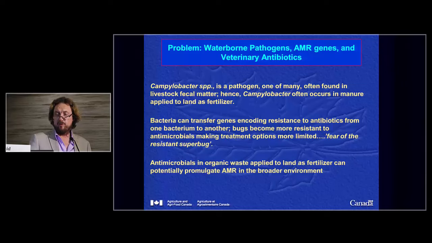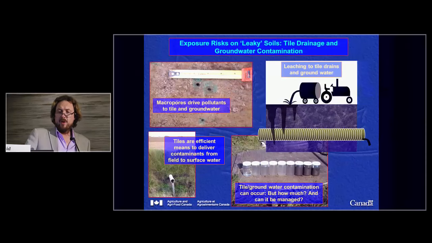So these are the core issues, and they're core issues associated with manure applications that commonly occur on agricultural lands. We've heard a lot about that during this conference already. So in Canada, where we're doing this research, the surface, the manure application zone, the tile drain system, and groundwater are intimately coupled. And they're linked in many cases by large macropores that facilitate rapid transport of organic amendments to depth into groundwater and tile drains within minutes.